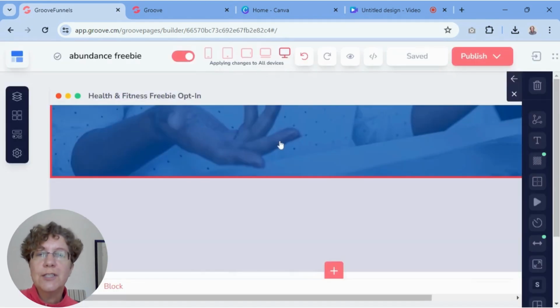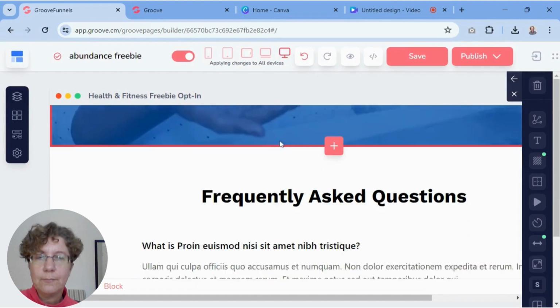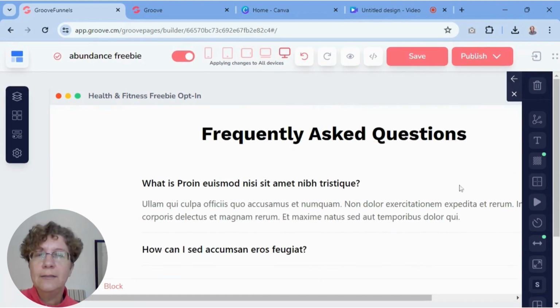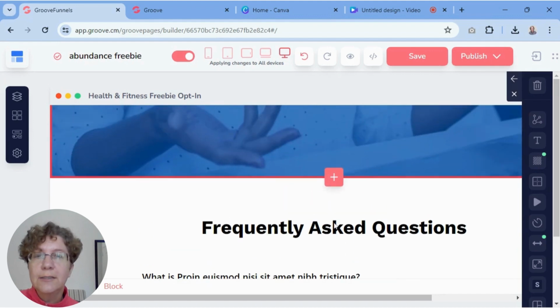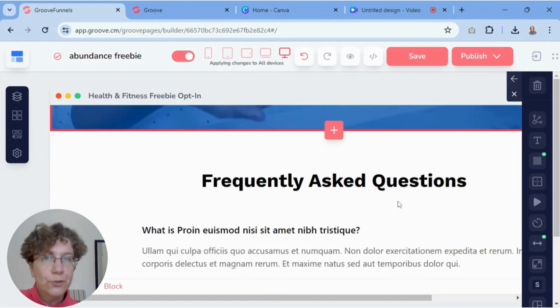You can choose this one, and now you can customize this as well. Edit the text and the copy to suit your specific freebie, all right, or your specific online course or business.